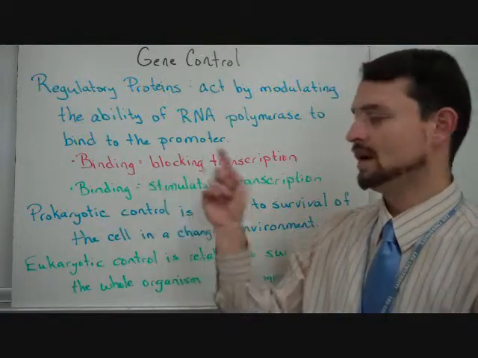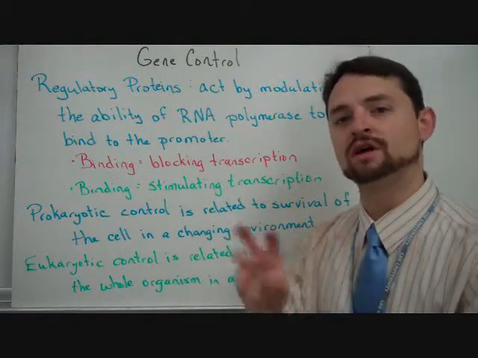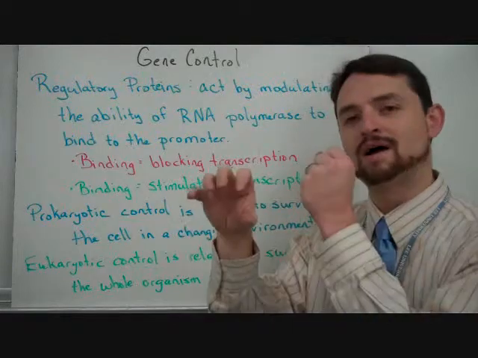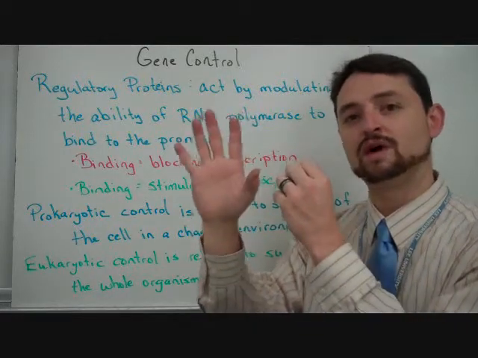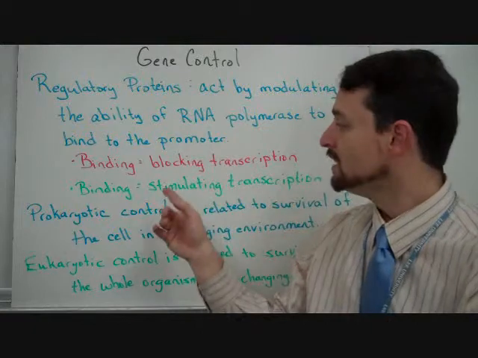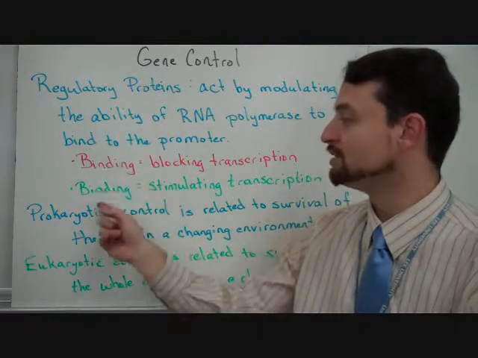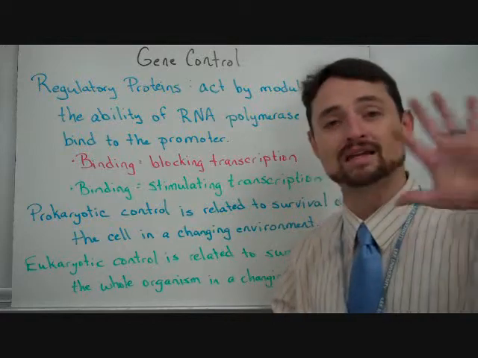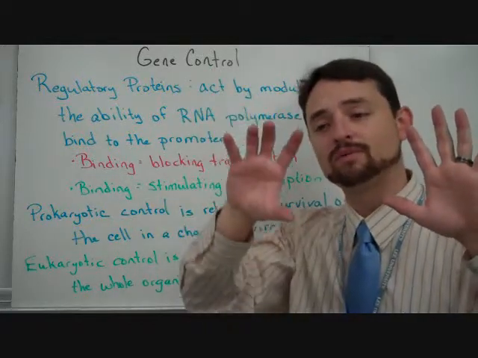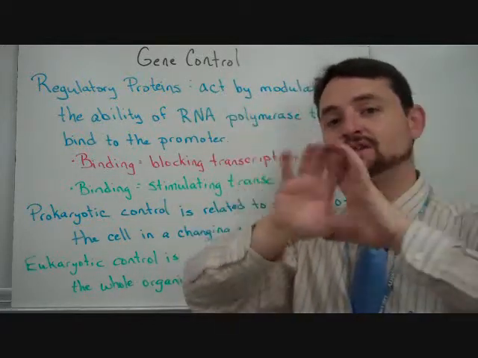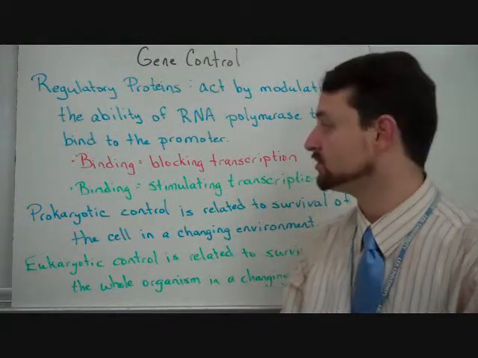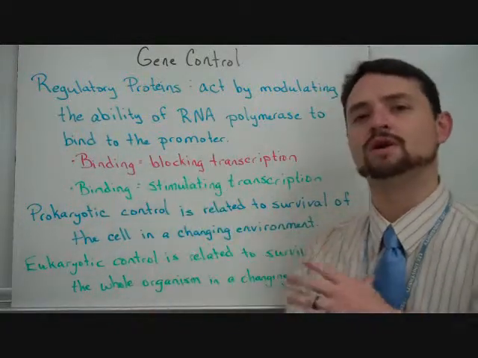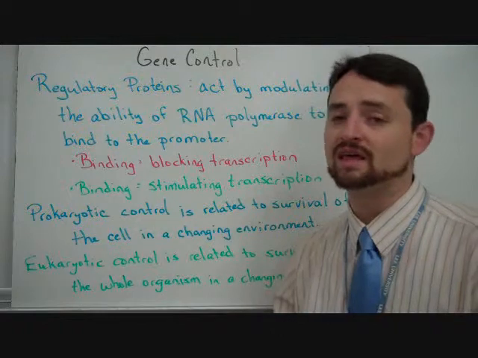So you've got that protein there, and then RNA polymerase can't kind of get by it, so it's stuck. It's in the way. That regulatory protein could bind and stimulate transcription. So it binds maybe back here somewhere on this side. RNA polymerase binds, and that actually gets the thing going faster. So these regulatory proteins go in both directions. They prevent it, and they encourage it.